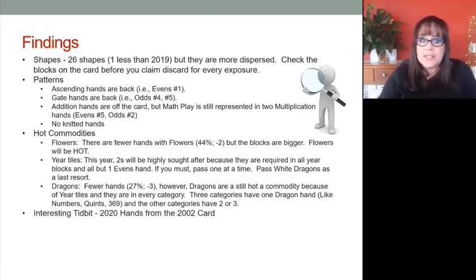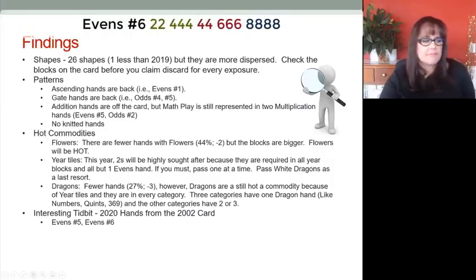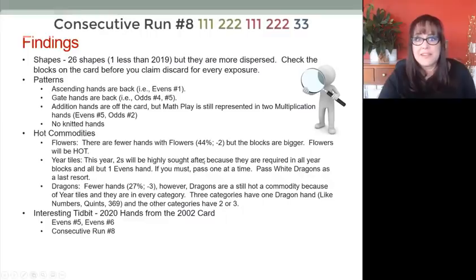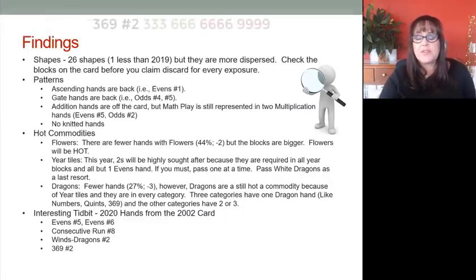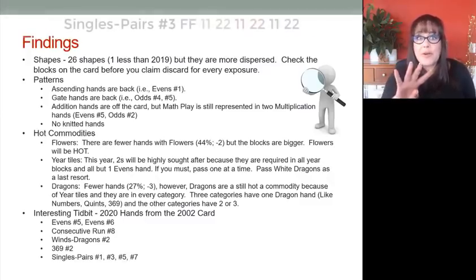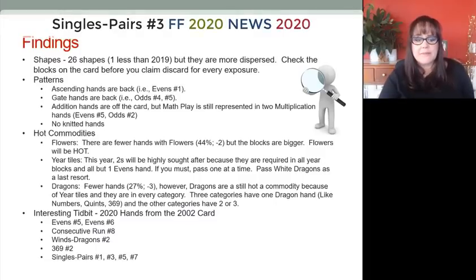I wanted to share an interesting tidbit. There are 9 hands on the card this year from the 2002 card. Evens, 5 and 6. Consecutive run number 8. Winds and dragons number 2. 3, 6, 9 number 2. And singles and pairs, 4, 1, 3, 5, 7. Interesting coincidence.